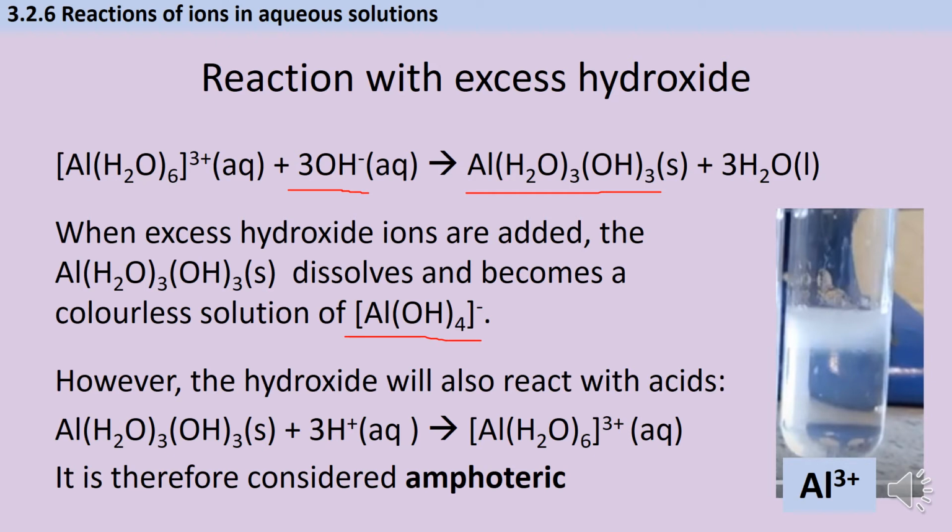So it will react with hydroxide, with an alkali, but also aluminium hydroxide will react with an acid. So we can say that it's amphoteric. Amphoteric is a word to describe a substance that shows both acidic and alkaline properties. If you take A-level biology, then you'll have met the idea that amino acids are also amphoteric because they've got a carboxylic acid group at one end and an amine group at the other end. So anyway, this hydroxide is also going to react with acids. If we have a source of hydrogen ions, then we can turn it back into that hexaaqua aluminium ion that we had at the very beginning.